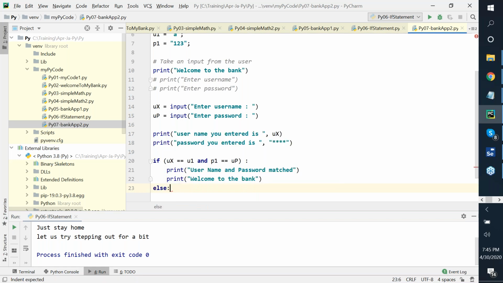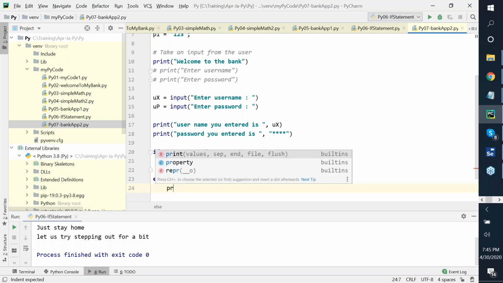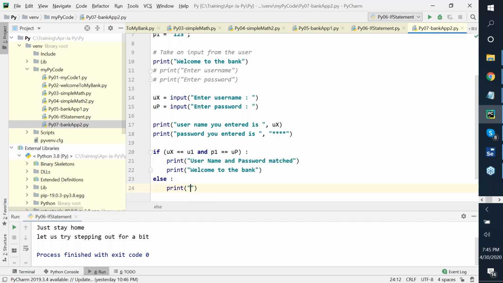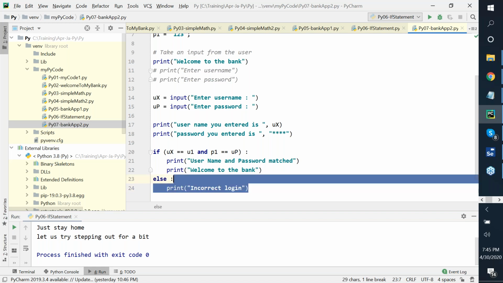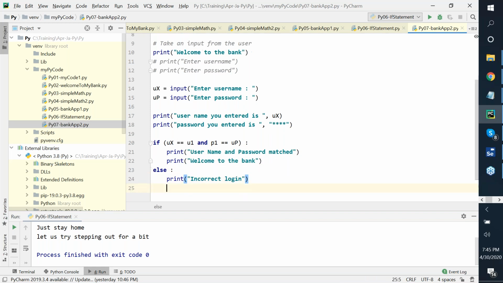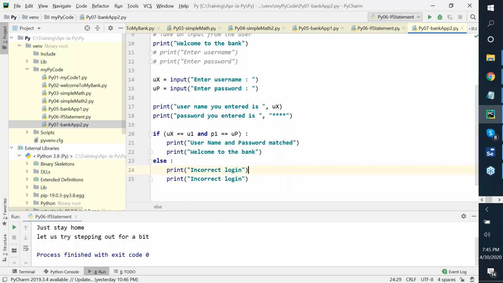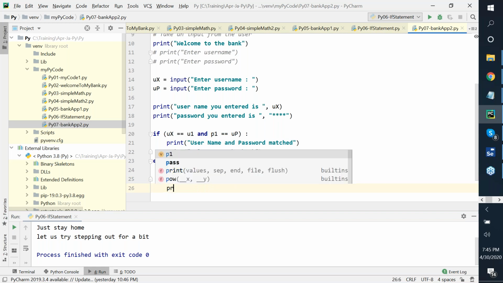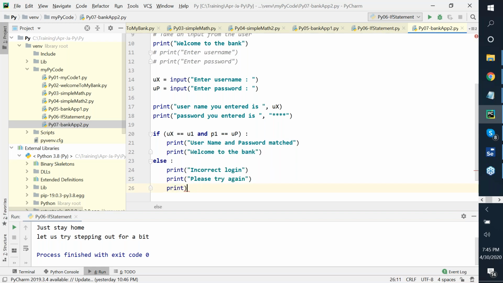As a good developer, what do you say? Or you know what, get out, you're a hacker, don't come back. I don't like you as a customer. What would you say to a customer? You'll say, please try again, right? I want to repeat this twice. And I'll say, print, try up to 3 times. That's my logic. Yet to implement.